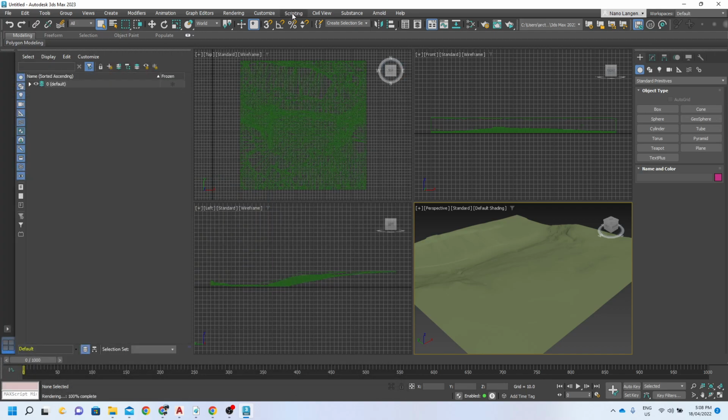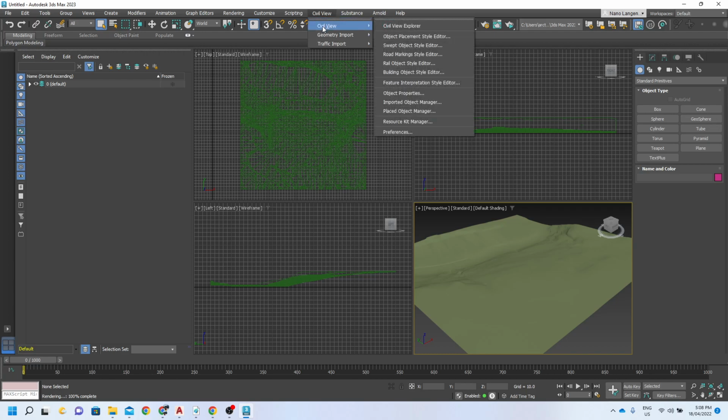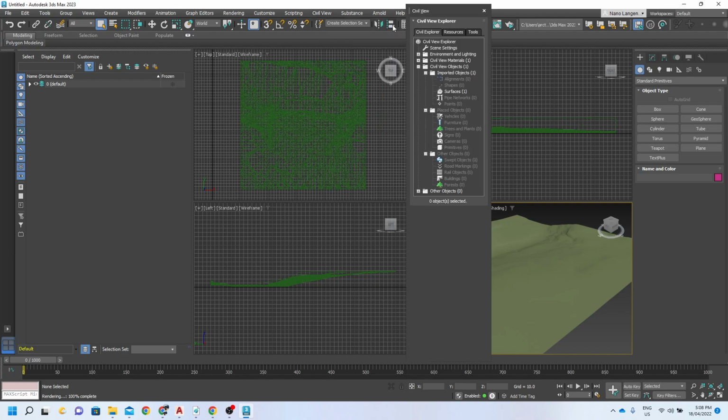So in our Civil View, if we go to Civil View Explorer and we come in here to our Civil View materials, you can see that it has actually brought in a material here. So we can open that up and we can see that it's brought in Civil View surfaces.